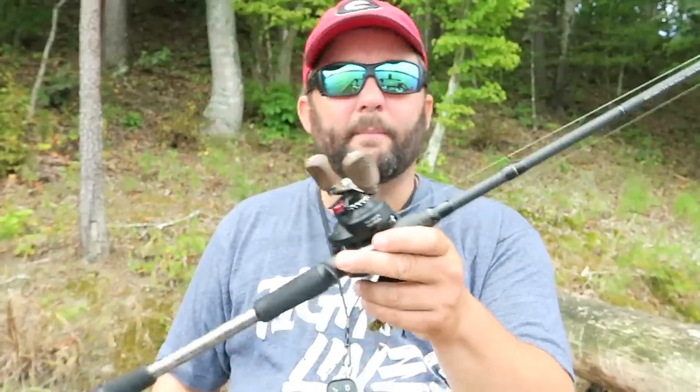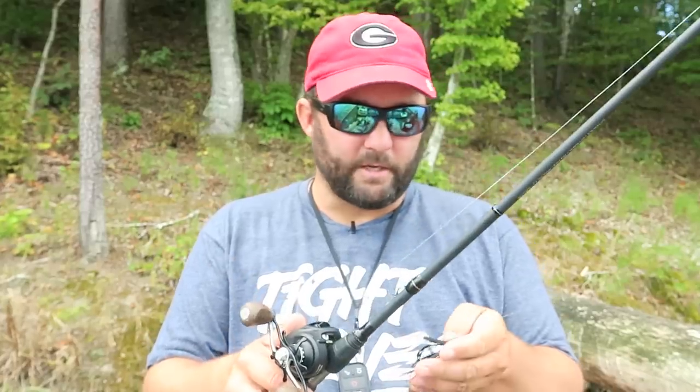So what I've got here is a 7'3" medium heavy blackout rod and a high speed reel, 8.1-to-1. I wanna be able to get that bait back to me as fast as I can to make another cast, or I wanna be able to catch up with a fish if it picks it up, comes to the boat, which a lot of times they do. Not most of the time, but you know, a lot of times. But a high speed gear ratio reel, this is a Concept A.